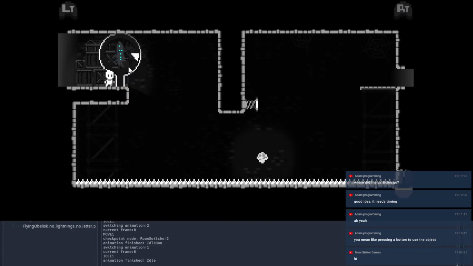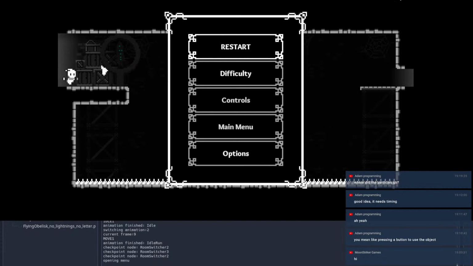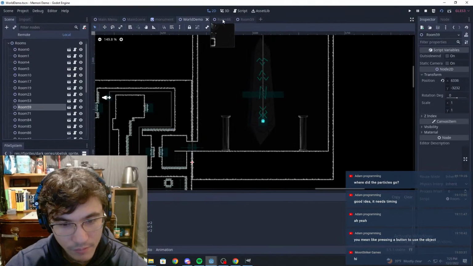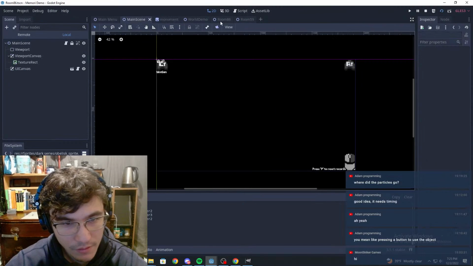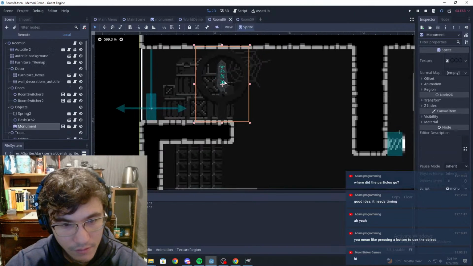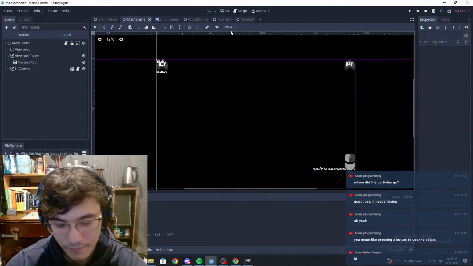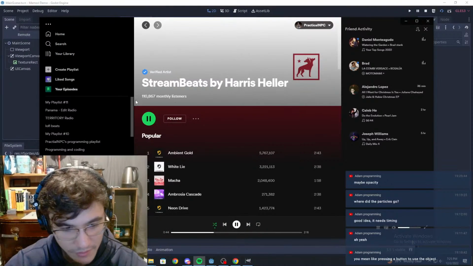Ideally, maybe we would want to make some sort of rotation animation to it too. Wait, just see what it looks like. Push this over here. What's this music playing?